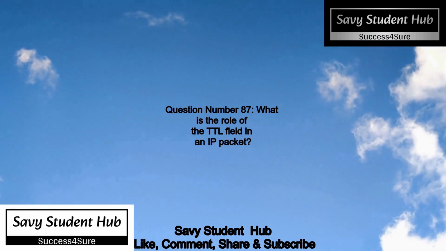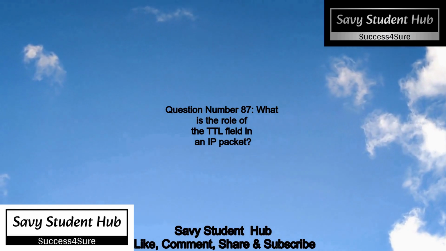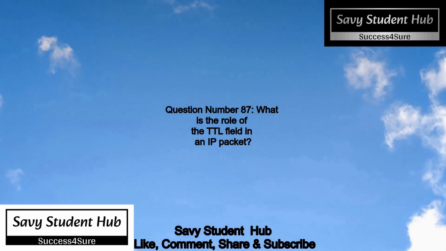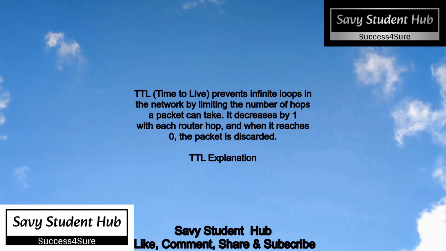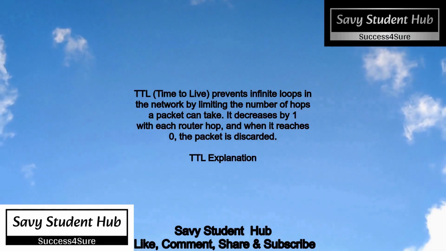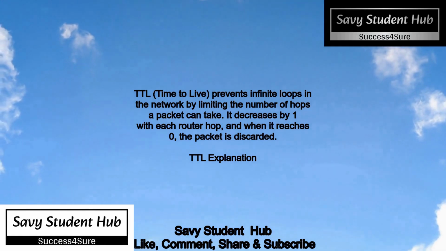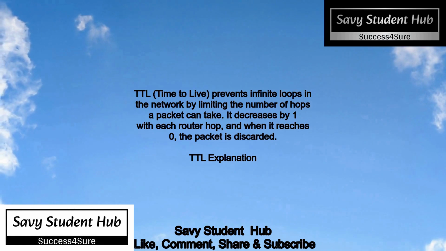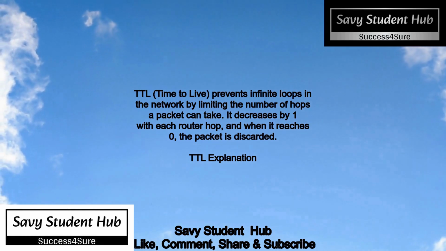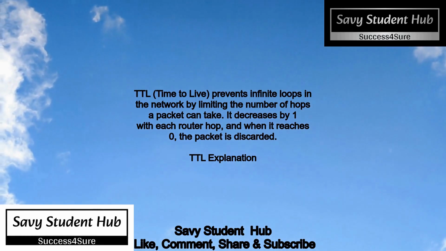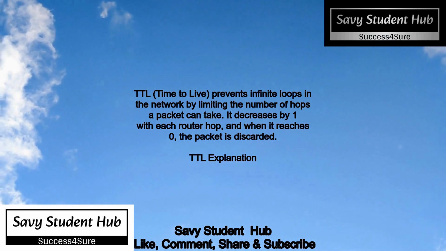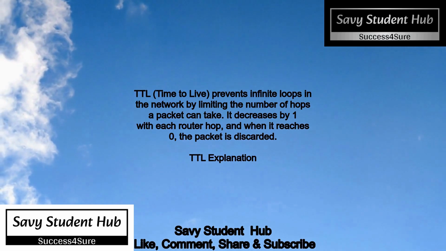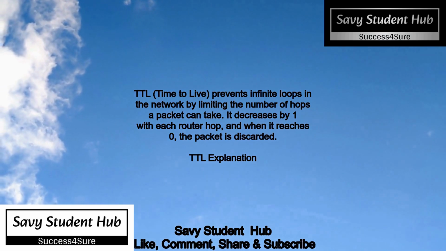Question number 87. What is the role of the TTL field in an IP packet? TTL, time to live, prevents infinite loops in the network by limiting the number of hops a packet can take. It decreases by 1 with each router hop, and when it reaches 0, the packet is discarded.